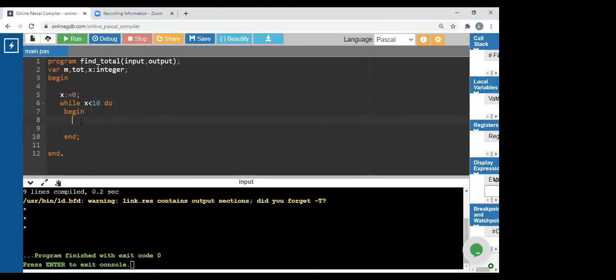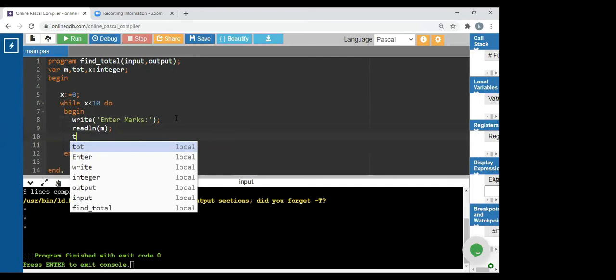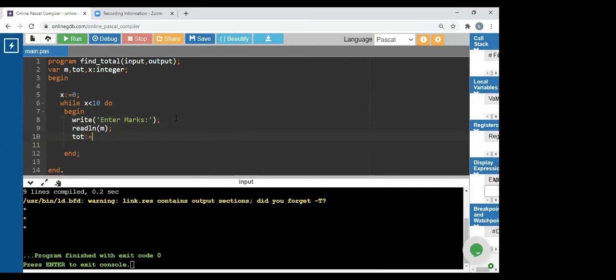Inside that I am writing write 'enter marks', semicolon. Then you have to read line into variable m. Then tot colon equal tot plus m.